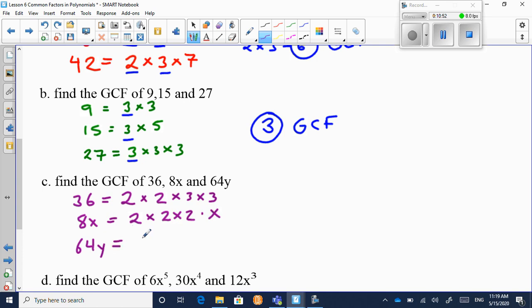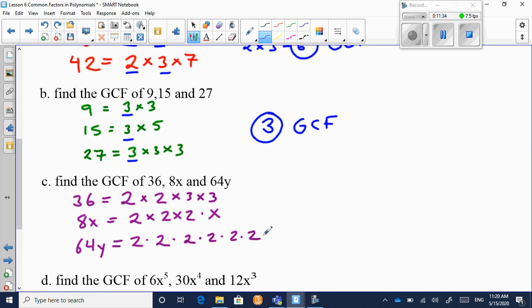All right, let's do 64. Well, 64 is going to be 2, and I'll use dots here just so that you guys can see this, times 2 times 32. And 32 divided by 2 is 16. Good. So 2 times 16 is 2 times 8 times 2 times 2. I think that's right. I need 1, 2, 3, 4, 5, 6. So let's try it again. 2 times 2 is 4, times 2 is 8, times 2 is 16, times 2 is 32, times 2 is 64.